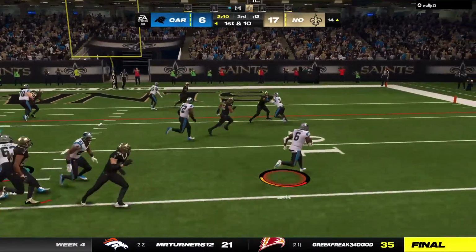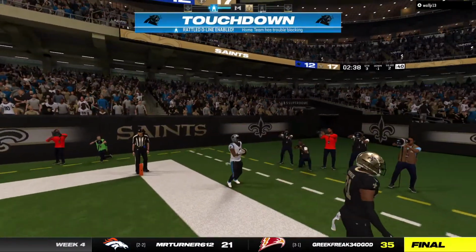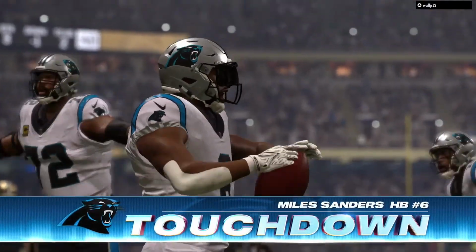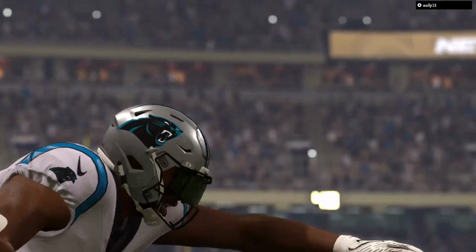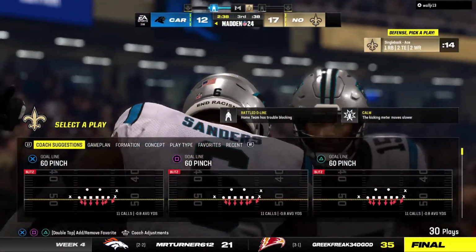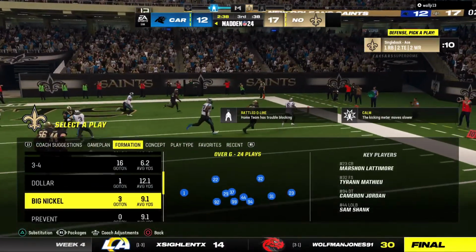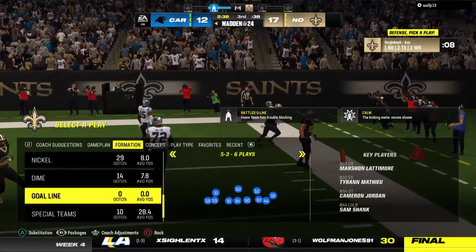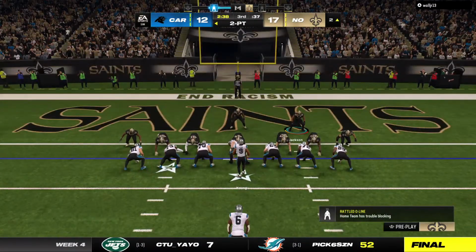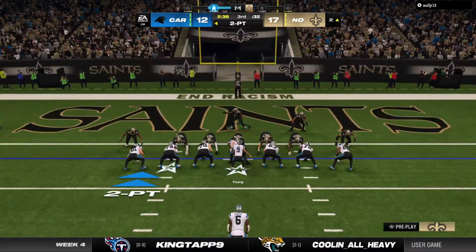Sanders here as they run out of the gun. And he will take it across for a Panthers touchdown. Miles Sanders, his 3rd touchdown now on the year. And the Panthers have got it back to within a score. So it takes them just 3 plays here to find the end zone. And you remember, of course, this was all set up by their defense. Yeah, they got the stop on 4th down, so I imagine the offense said to their defense, thank you very much for this great starting field position. And like you said, 3 plays later, they're in the end zone.